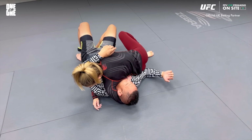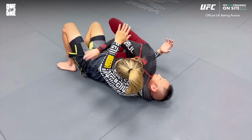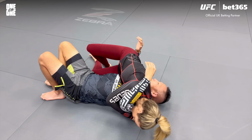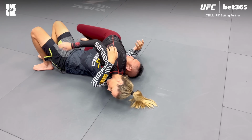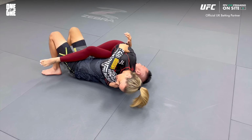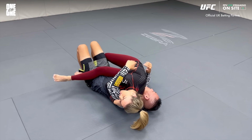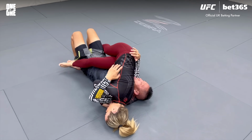Normally when you're thinking about mounted anything, you're thinking about taking your top leg and coming over and actually achieving mount. But this one, you're actually gonna switch it up. As I take my shoulder to the mat here and get really, really far on top of Paul's head, I'm actually gonna take my bottom leg and come across with it and almost like scissor my legs. So it prevents him from being able to turn in and defend, the way I'm blocking his knee here and the way that I'm blocking his hip here. And then I just finish the choke.